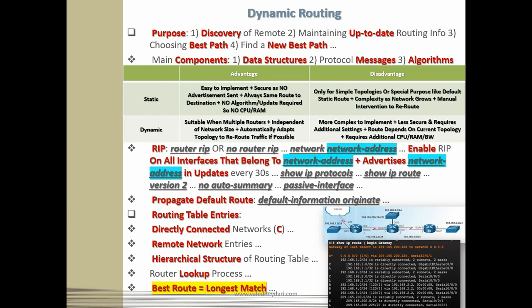If you do show IP route to display the routing table as soon as you configure an interface, no matter IPv4, IPv6, and then you issue no shutdown to activate it, then what you see is the routing table entries. And entries in the routing table contain some important information we should be aware of. At the very beginning, we can see route source towards the left, the first column.